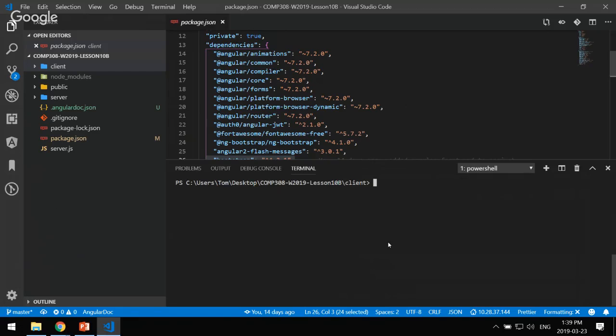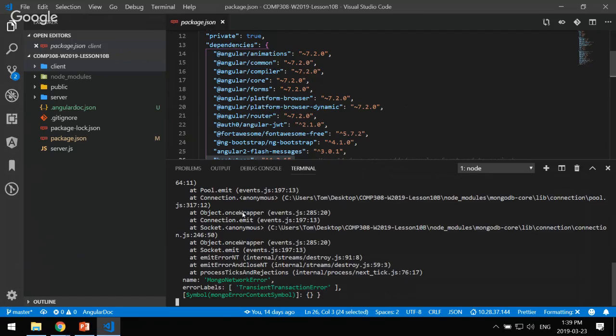The first one is going to run nodemon on my local server here. So I'm going to say just nodemon. I'm going to go back to my root, and I'm going to run nodemon. And again, nodemon is just going to run my server. Now, it's not going to connect because there's no MongoDB database, right?